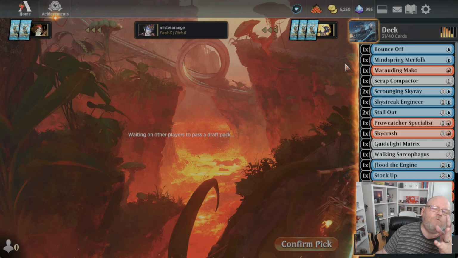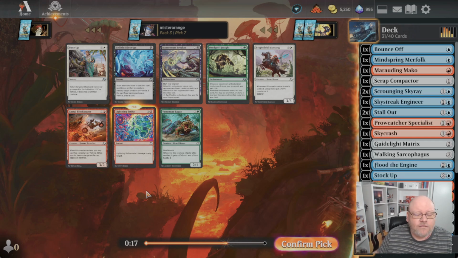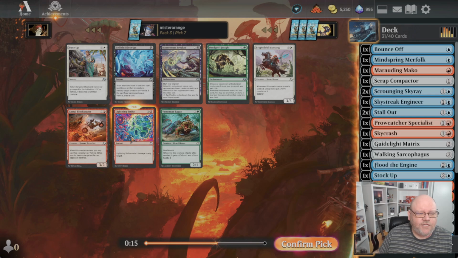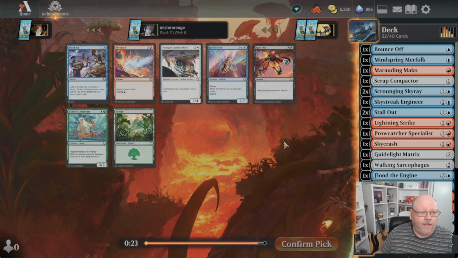And this is fun because when you draft these decks that are very much about one thing. Did I just get a Lightning Strike 7th? Seriously? Did you just not recognize it from the weird picture? Because, bro, okay, all right.